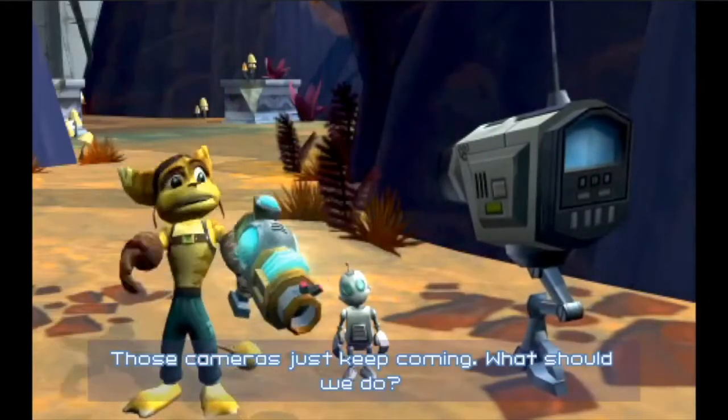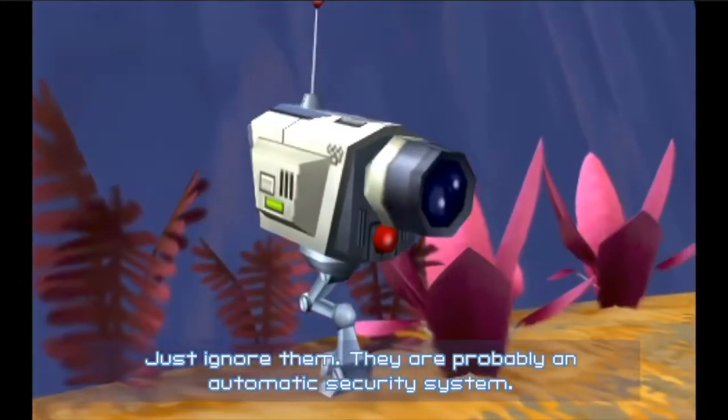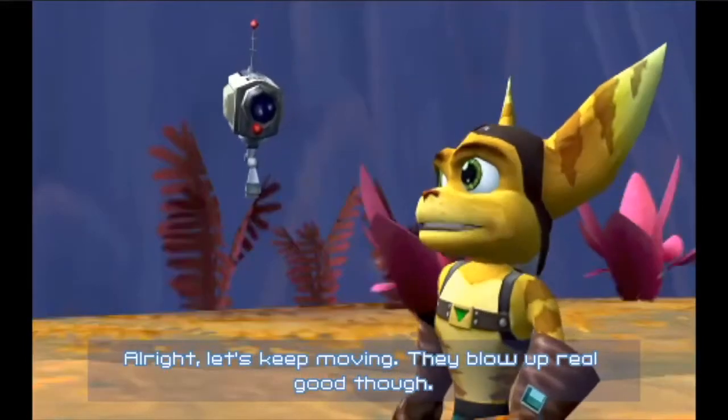Those cameras just keep coming. What should we do? Just ignore them. They are probably an automatic security system. All right, let's keep moving. They blow up real good, though.